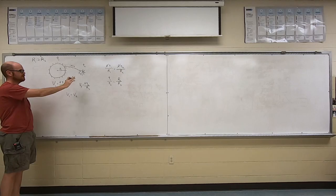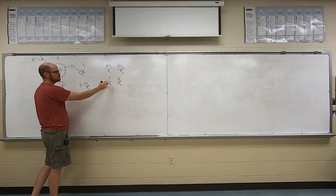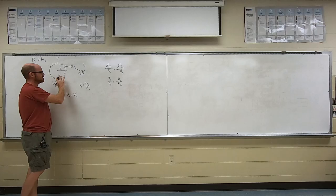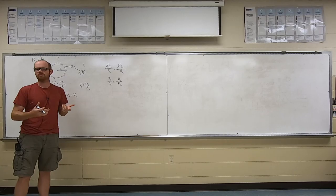How much more charge will it have on the surface? Well, according to our equation, if R1 is 10 times greater than R2, in order for this to be true, Q1, the charge on sphere 1, has to be 10 times the amount. So if there were, for example, 1 centimeter and 10 centimeters, and we had a certain amount of charge in coulombs, then we might have, let's say, 10 coulombs and 1 coulomb, or 10 microcoulombs and 1 microcoulomb, or any variation of that where Q1 is 10 times greater than Q2 in that case.